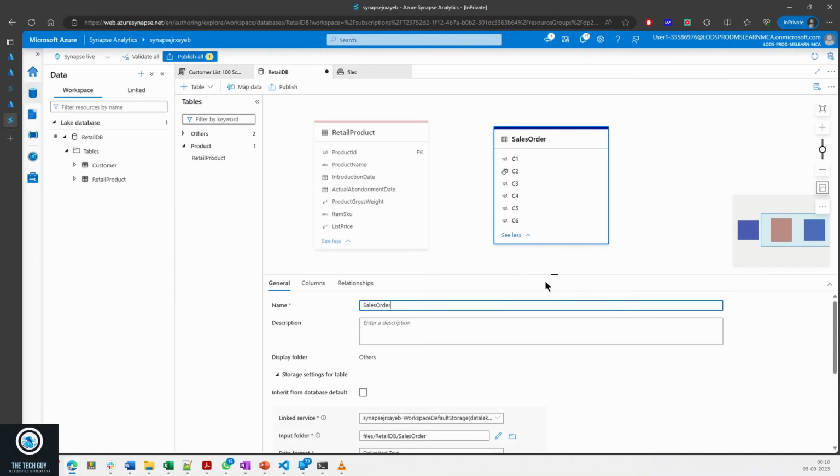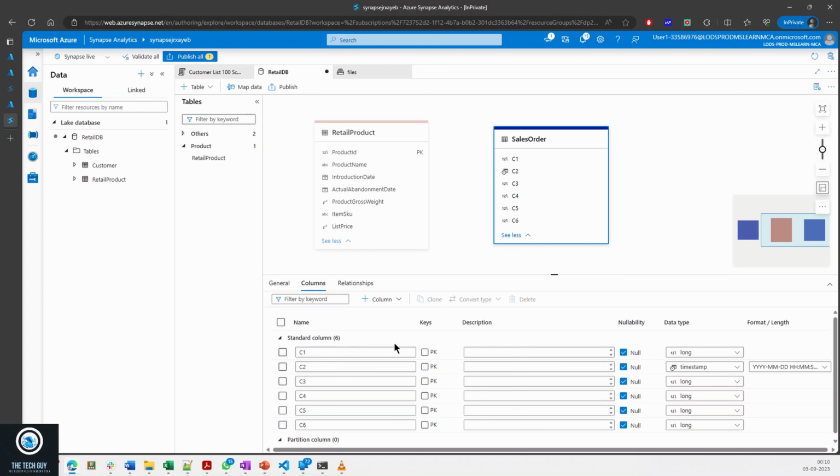I'll keep everything standard. Now see, there is no schema defined. Now I'll change my schema. Fine. I will change all these things, and let me define sales order ID. Let me keep it as primary key. Order date. I'll not just keep it primary. Line item ID. I'm not really using description, but the best practice is to use description so that we really know what that column is doing. I'm just not doing it in the interest of time.